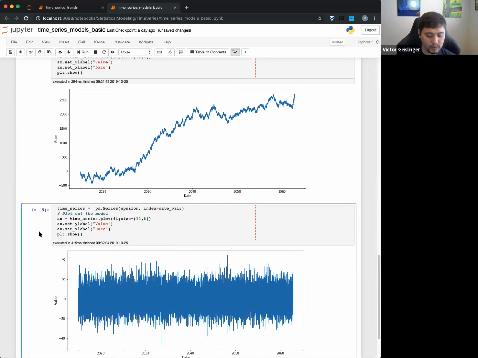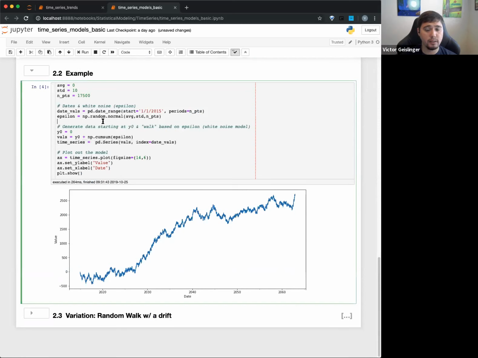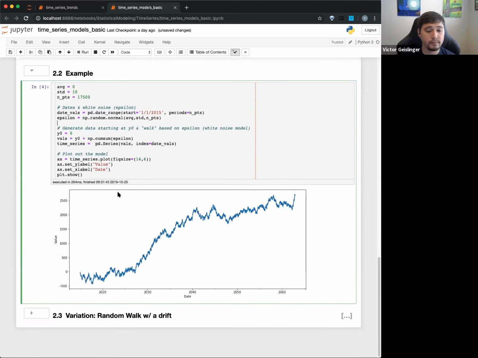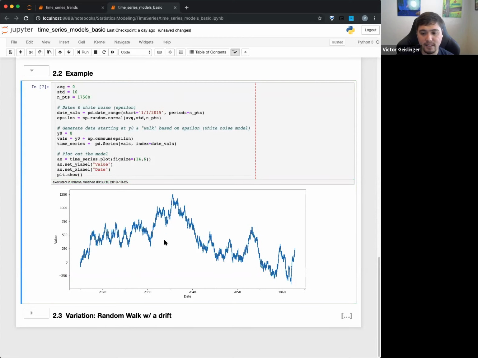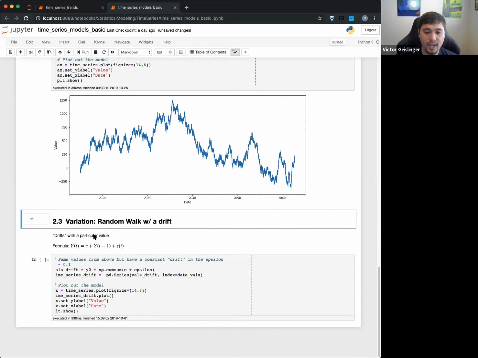Okay, so cool. Any questions on this random walk model then? Okay, cool. All right. So actually, you know what? Let me show you. Let's try to run this one more time. And there it goes. You can see it just randomly went down. And if I do this again, you can see in this case, this averaged out to 0. So again, randomness.